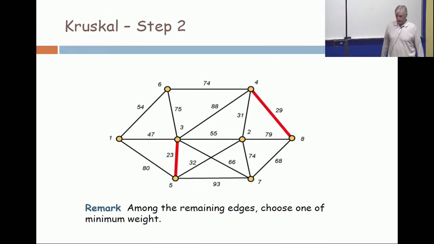All right, so the cheapest edge of all is 23, and that one I take for certain. Now, what do I do next? Out of all the remaining edges, choose one of minimum weight, and I take it, because it can't form a cycle. Now, I have two edges. Do you see the forest? Okay, now, what do I do? Pick up the next edge.